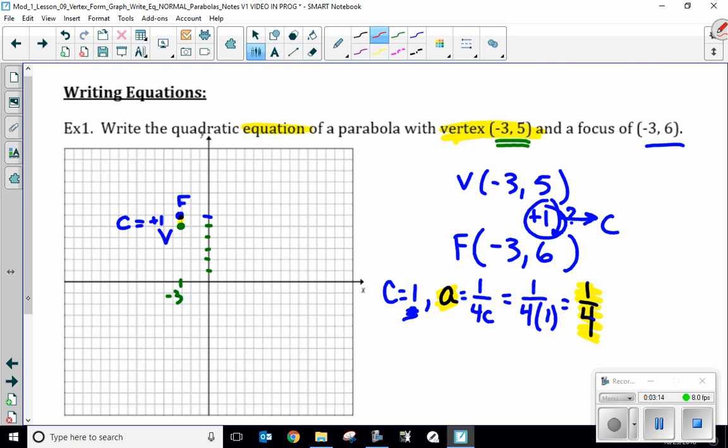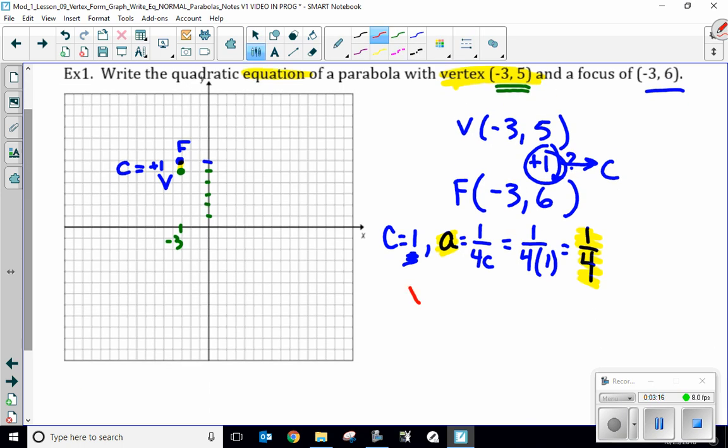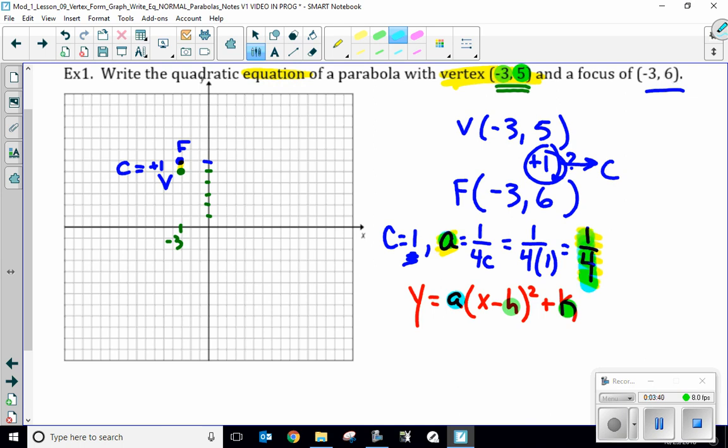Because if you remember, in order to come up with the vertex form, y equals A times x minus h squared plus k. And why are all these highlighted things so important? Well, let me go to highlighter, and I'll go green. My H and my K are my vertex. My A is this thing. All I got to do is just put those numbers in. I always have an X and a Y in my equation.